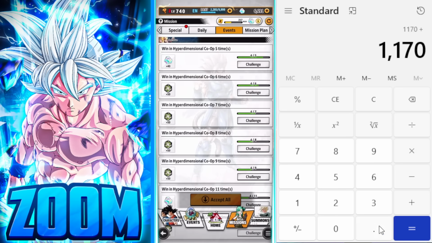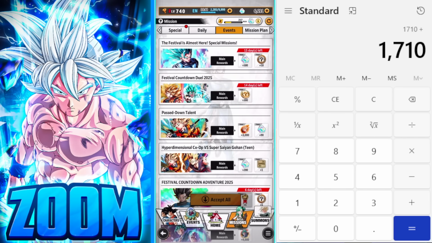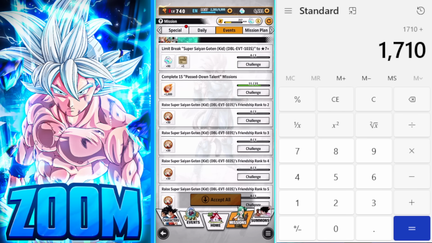Okay, guys. So let's book in 540 Chrono Crystals. And we are at 1,710 Chrono Crystals. Okay, so stick with me here, guys. We also have the free-to-play Goten, which we can only collect 90 crystals from. Honestly, I don't understand why they don't just round this up to 100 instead of 90. I think that's an awkward number, but it's going to work quite well with our calculations here because 90 plus 1,710 rounds it up to 1,800 crystals. So we're good here on our end.